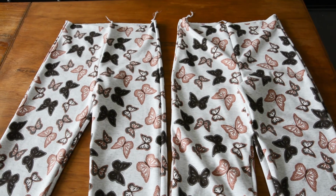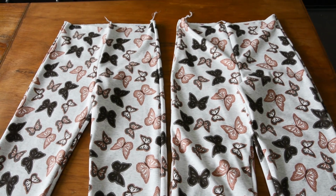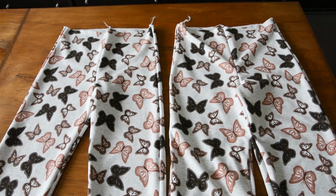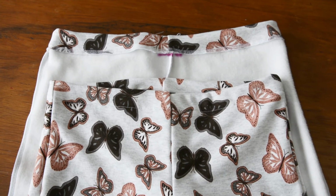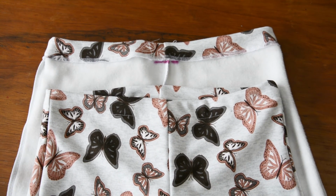So as you can see, both methods work well. They both make lovely, nice, cuddly pyjama pants. It really is just a personal preference. The last step I have to do to both of them is hem the bottoms and create a waistband.